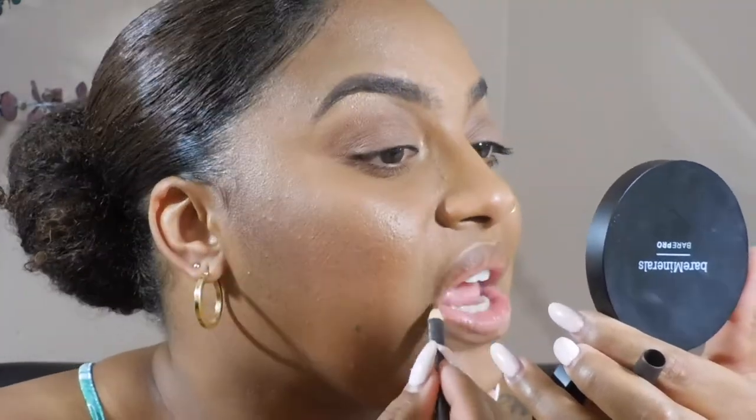I'm going to show you guys step by step how I do it. I'm using a compact mirror to apply everything to show you. So the first thing I do is line my lips with the brown liner. Then I like to rub my lips together just a little bit. Then I go in with the nude lipstick and fill in the parts that aren't lined. And then to top off this lippy, I put a little gloss on top.